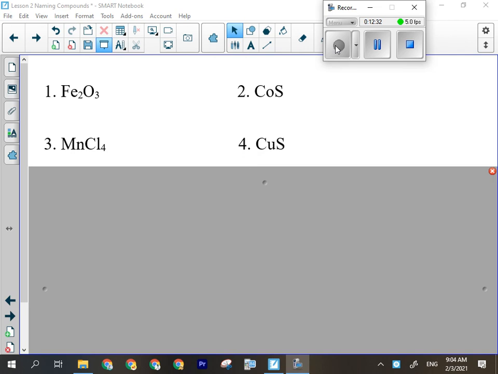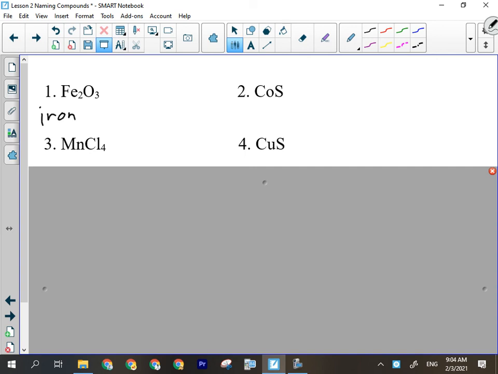All right, so for number 1, I've got iron with oxygen, so I'm going to write the 2 names before I figure out what the Roman numeral is. It's going to be iron something oxide. What's always the charge on oxygen? -2. How many oxygens do I have? 3. So I have how many negative charges? 6. I just take the charge and multiply by the number of atoms. That's going to be 6 negative charges.